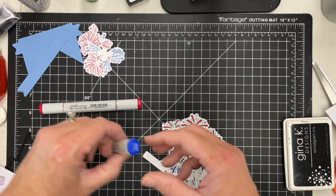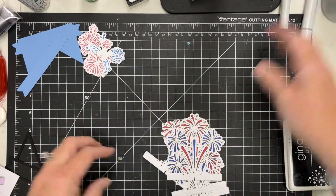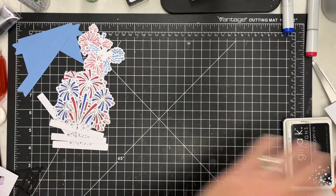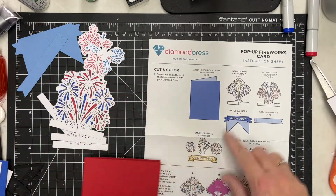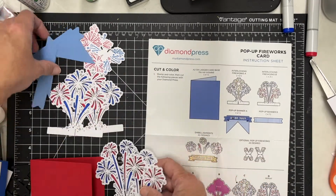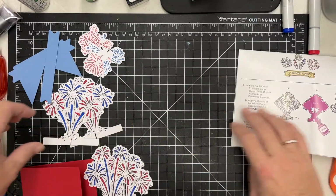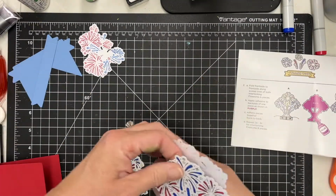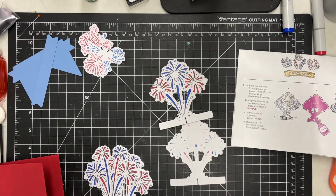So let's get started. I have gone ahead and colored. I used B29 and R29 for my colors. I have stamped and die cut everything needed, the interlocking fireworks, A and B, a pop-up banner A, and a pop-up banner B. And then I did a little of the extra stuff. I'm not sure if I'm going to end up using that or not, but you can have some extra little fireworks and such. So I'm going to go ahead and jump in here.